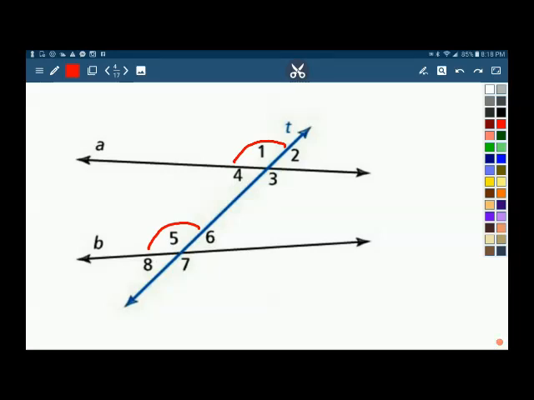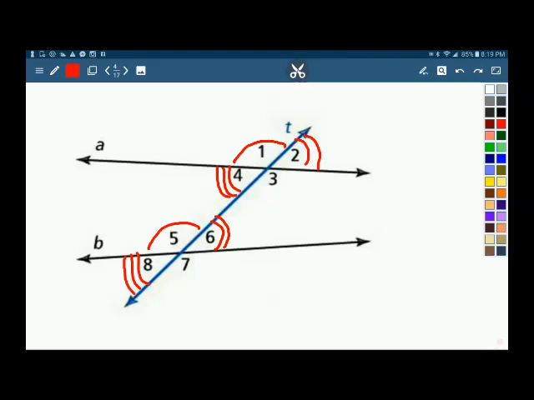I can do the same thing for all the other angles. Angle 2 is in the upper right-hand corner, but angle 2 is different than angle 1, so I'm going to mark it with 2 arcs instead of 1. And then I'm going to locate the upper right corner of the second intersection point, which is angle 6. And then, again, I can do the same thing for angle 4, but I want to mark it differently than angle 1 and angle 2. So I'm going to mark that with 3 arcs. And since that's on the lower left-hand corner, I want to look to the lower left-hand corner on the other intersection. So 8 would be corresponding to 4.